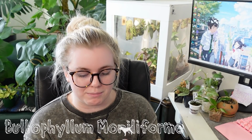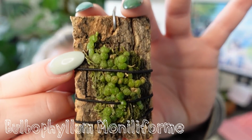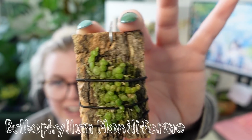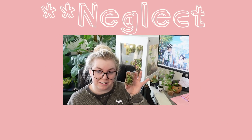So the next tiny little houseplant that I have is this orchid. I think it's a Bulbophyllum Monolith, I believe, and you can actually see he's putting out, oh, it's so tiny. This is a new leaf, that teeny tiny boy right there, and he literally is just circles on a chunk of wood. He actually needs to be watered. He's a little dehydrated, but nothing he can't handle. He's used to my care.